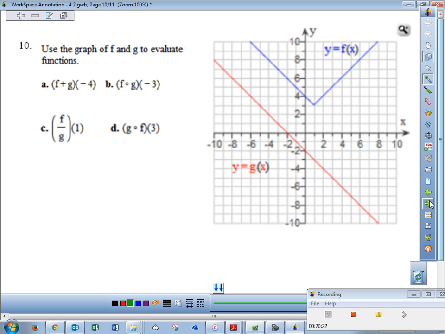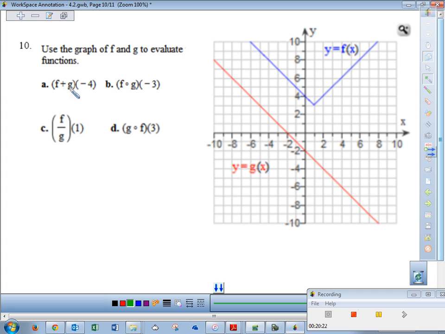Simple MyMathLab problems. The beauty of this is you can write over the top of your computer, with whatever kind of computer you have, so it'll be even easier for you to deal with. It says use the graph of f and g to evaluate the functions. Same thing that we did on the front page, right? Kind of, sort of, maybe one time. First, you got to realize what are they asking you to do? Add, subtract, multiply, divide, or composite, right? It just depends.